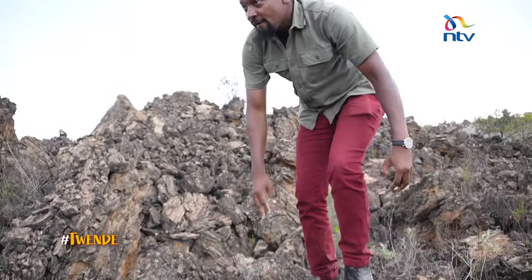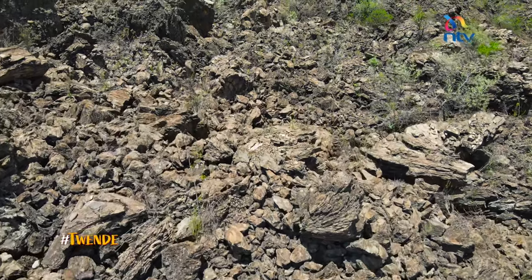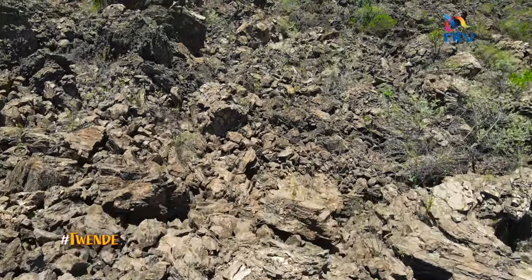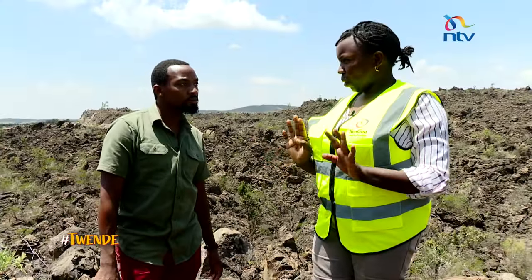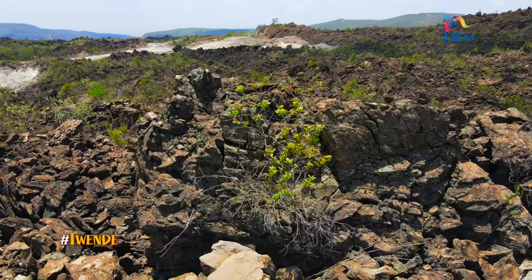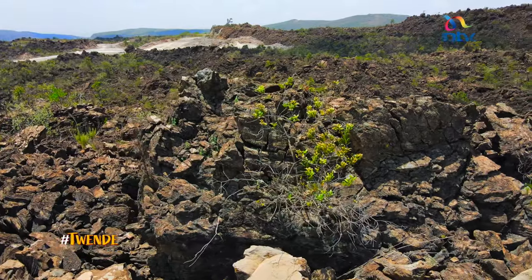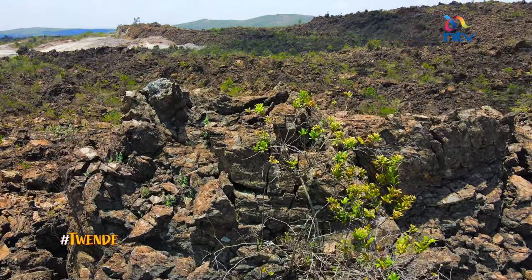The fault here erupted 180 years ago in the 1840s and measures 5 kilometers cubed. It really happened all those 180 years ago, yet there are no surviving witnesses. To know that it is a young lava flow, look at the vegetation — it is barely there, which means it is that young. But the beautiful thing with volcanic rocks is they break down very easily, and that's why we are able to form volcanic soils very fast. You can see plant life is beginning to come.